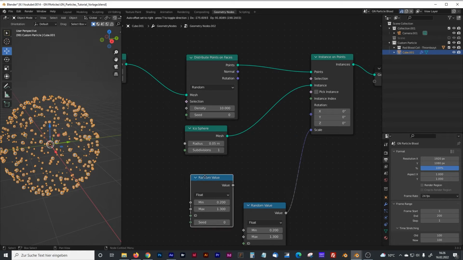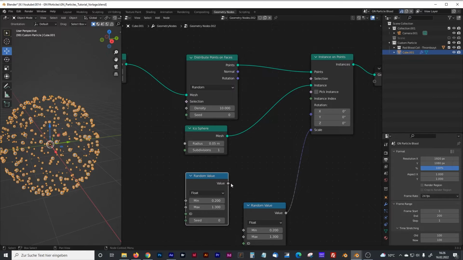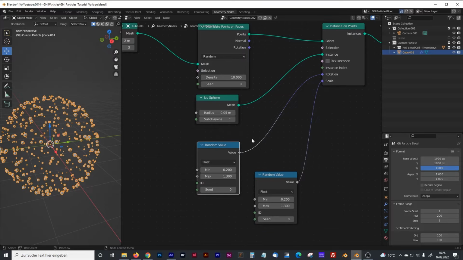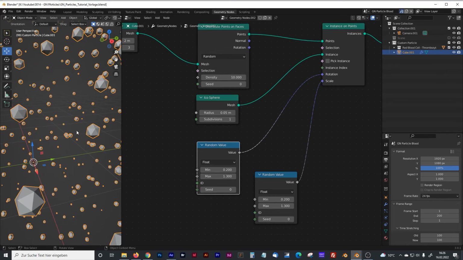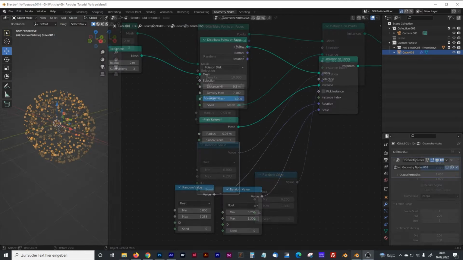We want later some random rotation, maybe if we plug in some blood cells like you have seen in the intro scene. So also plug in the rotation and type in 0 and tau. I think tau gives you the maximum of rotation that's possible.